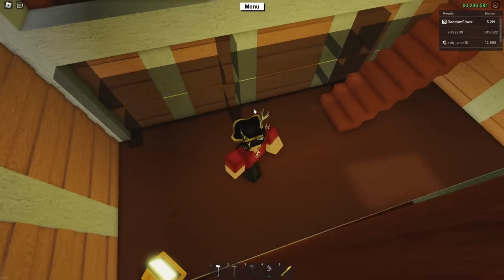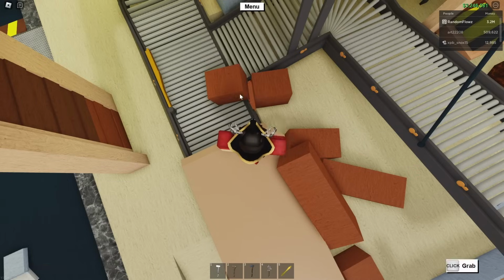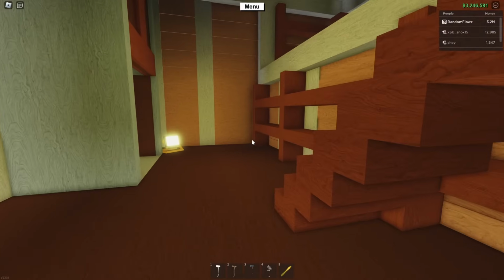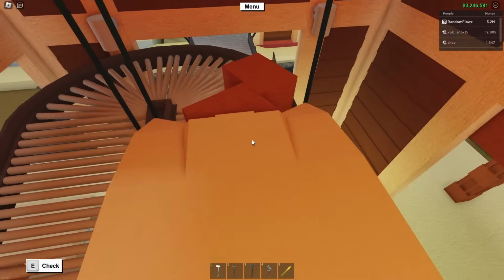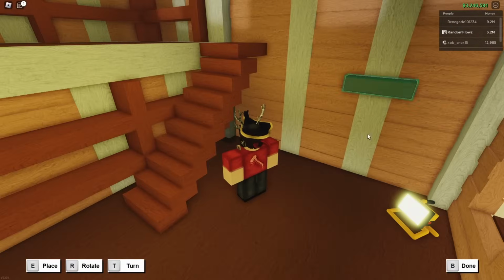Alrighty guys, now I'm just gonna fill these all in with koa wood like the other ones. More koa wood is needed as always. Alrighty guys, that is almost the entire shelf done, although as always we are one blueprint short. And also, as always, looks like there is a little bit of a blockage right here. But yeah, I guess we can just go ahead and put in some shelves on this wall as well.